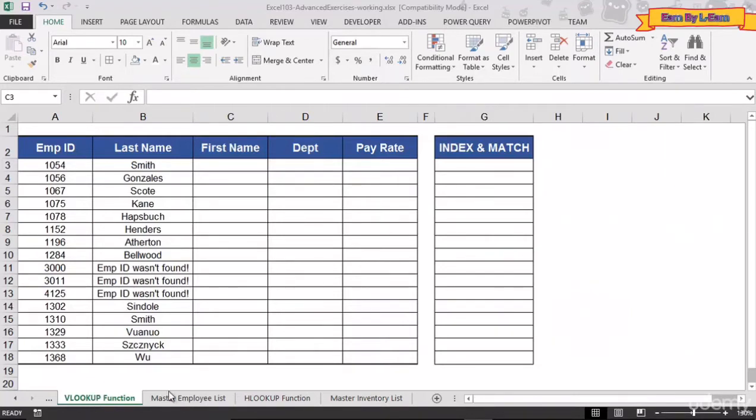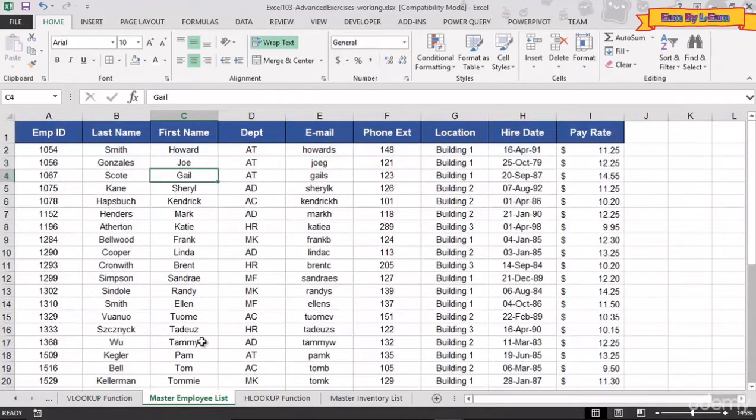This one, and right next door, the master employee list. This is going to allow us to combine between both of these worksheets here. So first, here's the setup. On this VLOOKUP worksheet, I've got a simple but incomplete list. I've got some employee IDs, and I've got some samples of the vertical lookup already completed that are getting last names. Now these last names are actually contained, or where I'm getting the data from, is on the master employee list. If I give that one a click, here I've got the complete list.